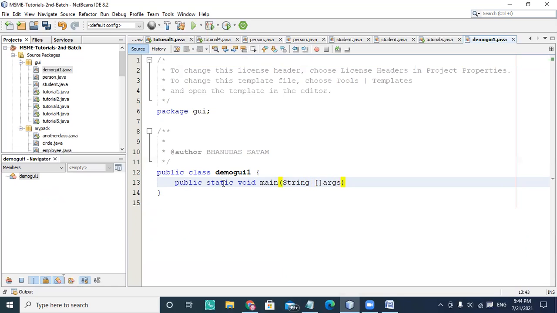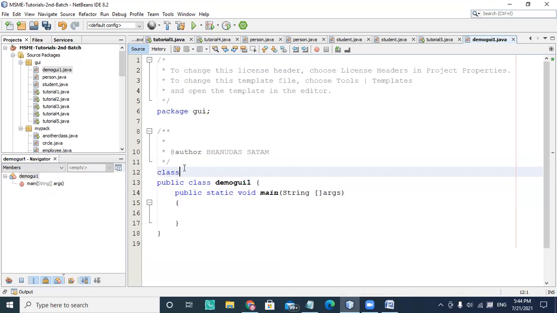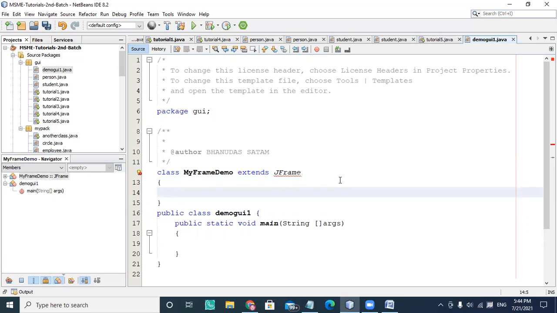And inside that, I'm going to create the frame. So I'm creating a class and saying MyFrameDemo, and here I'm writing extends JFrame. Okay, and this is my class, whose name is MyFrameDemo.